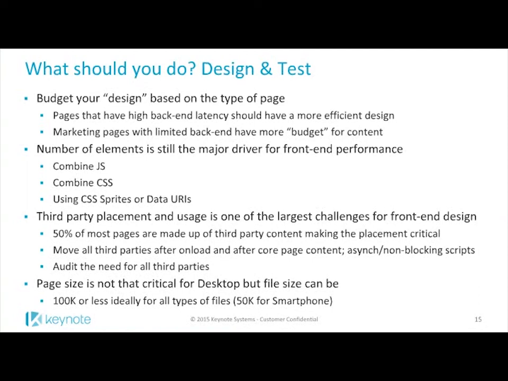Okay. As we mentioned before, third-party placement and usage is the largest challenge for front-end design. Half of your pages are made up of third-party content. You've got to move all those third parties after onload and core page content. You've got to get interactivity up first. Nothing annoys me more than watching an ad load while I can't scroll down to what I wanted to see. Right?